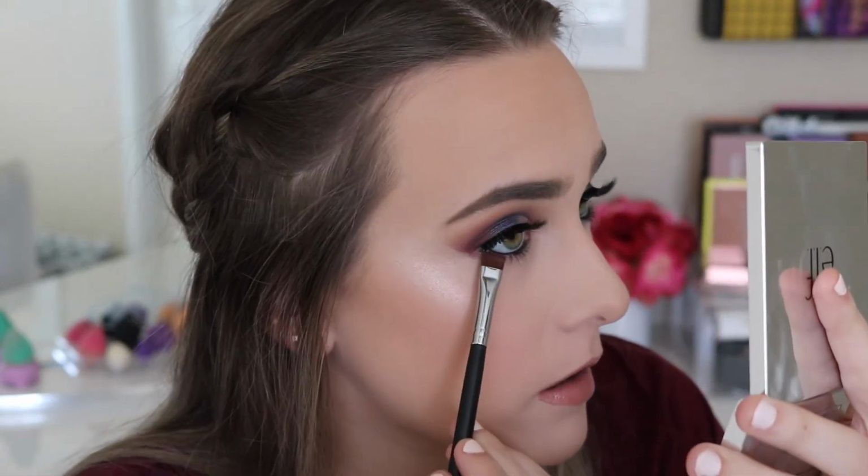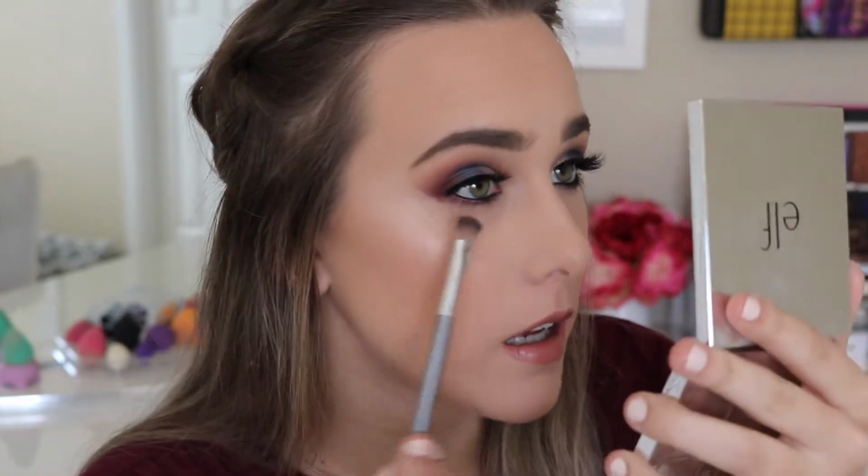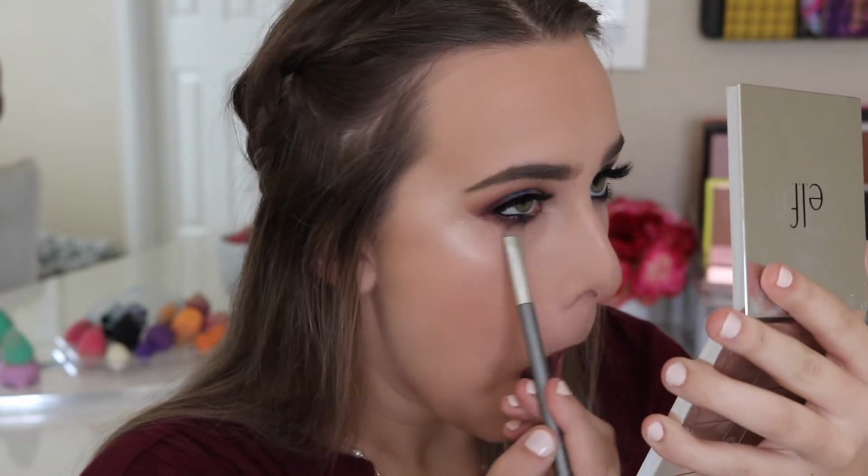So we are going to finish up the lower lash line. What I'm going to do is take a flat definer brush like this, and I need something with a mirror, that way I can get kind of close to my eye. I'm going to take on a flat definer brush the deeper purple shade, I think it was called Raisin, and I'm going to push this against the lower lash line. And then on a fluffy brush, I'm going to take the light brown shade and buff that out. And that will be it with the palette.